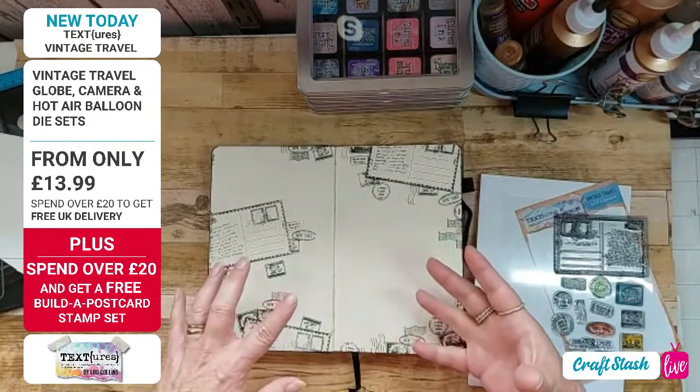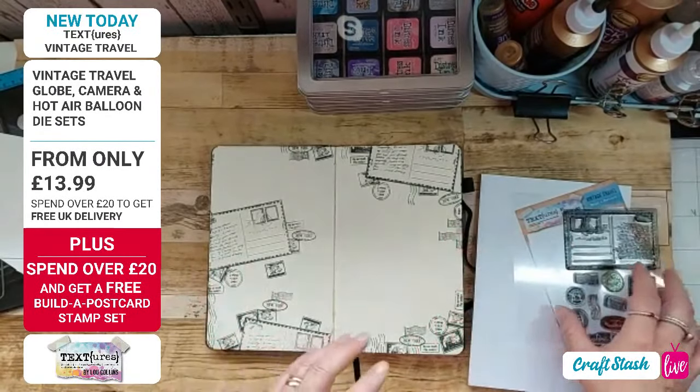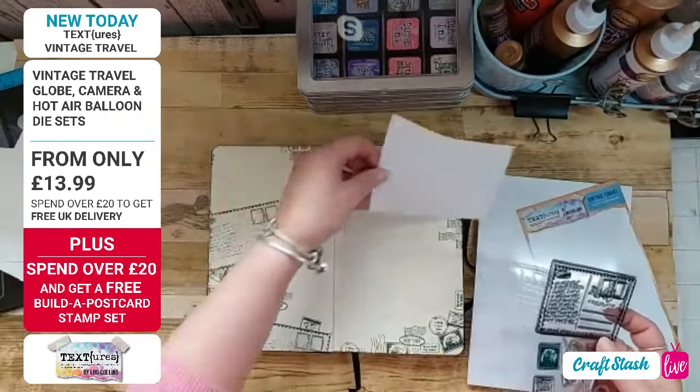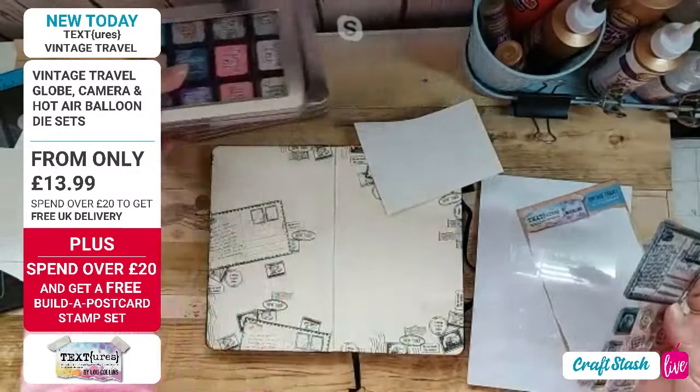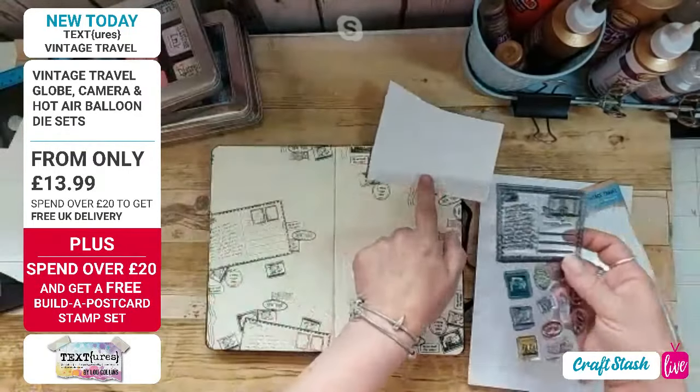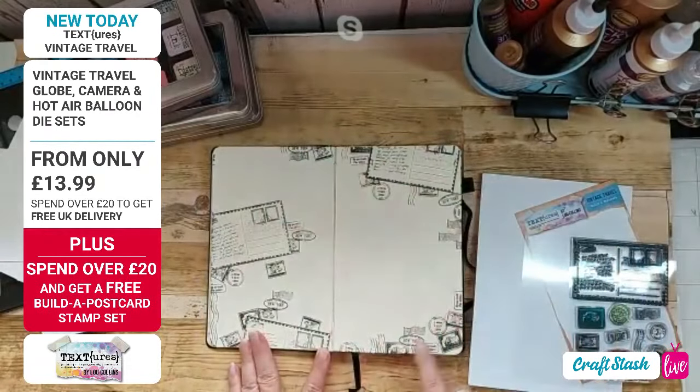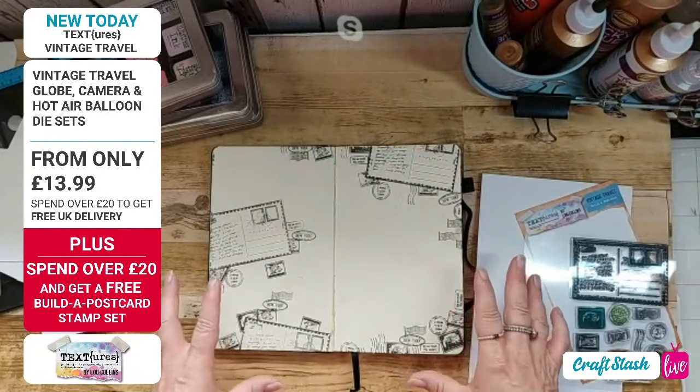So I haven't done anything. Actually, one other thing I'm going to say, I love this stamp set. You know, simple masking, a scrap piece of card. Let's move my ink out of the way. I don't even need to think about masking. I can go straight over the top. It's brilliant. Of course. But I thought that was going to be the background of what I wanted to do.